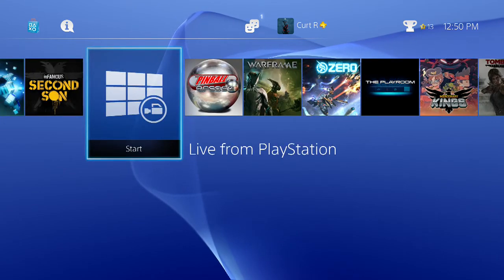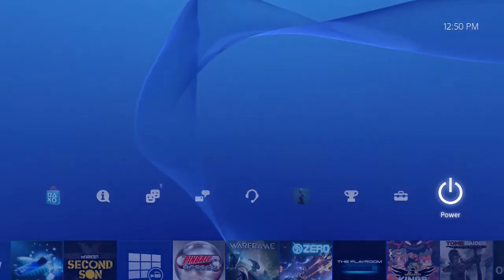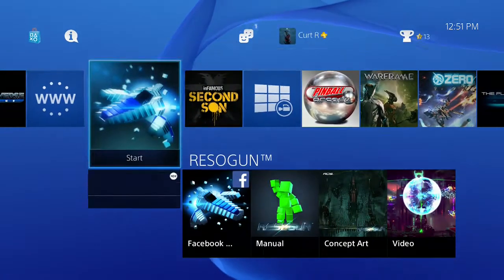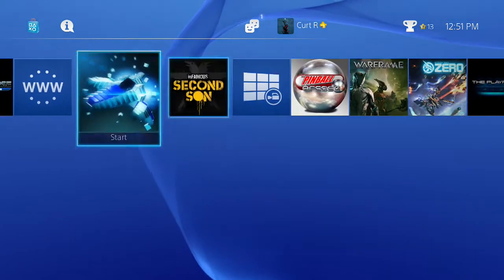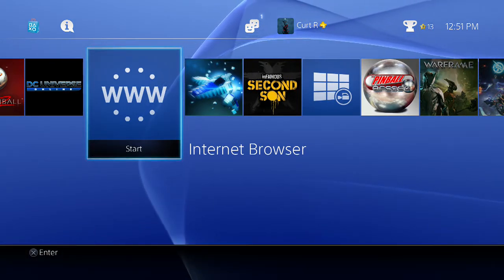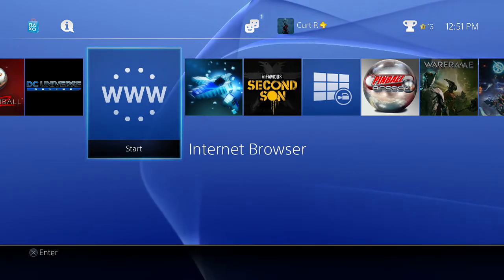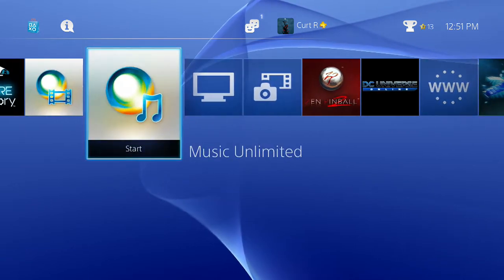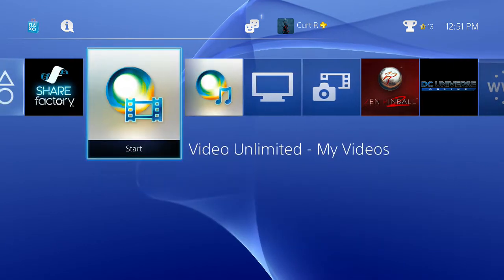Live from PlayStation should have its own thing. There's just so much real estate up here that could be used. Like, you have your TV and video up here, you have your music up here, and then within there, you have your music apps like Pandora, Spotify. But PlayStation is not going to capitalize on that, because Sony is a shitty company. And, people, Xbox doesn't do some of that stuff right.